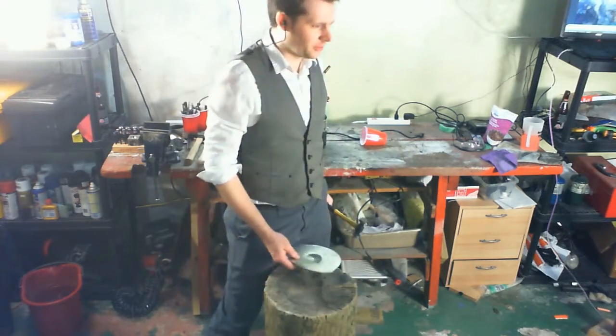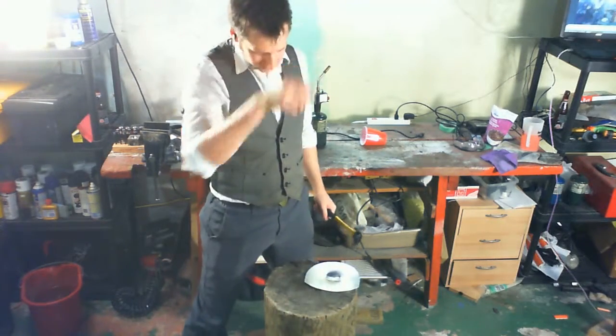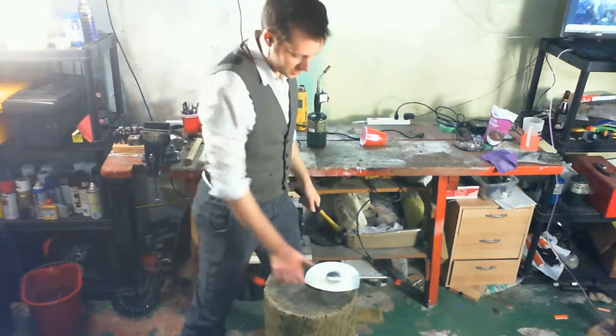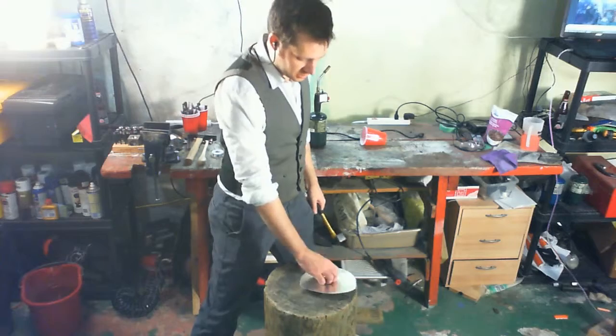So I'm just going to do exactly the same thing here, just with a lot more force and a little bit more speed. I'm going to start in the middle, work to the edge, start in the middle, work to the edge.